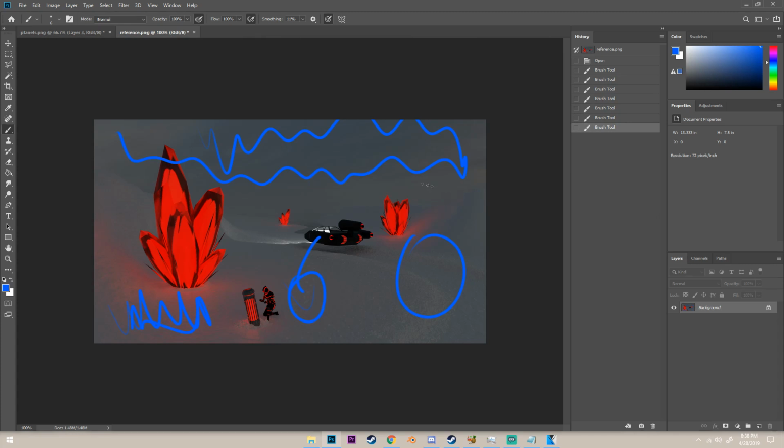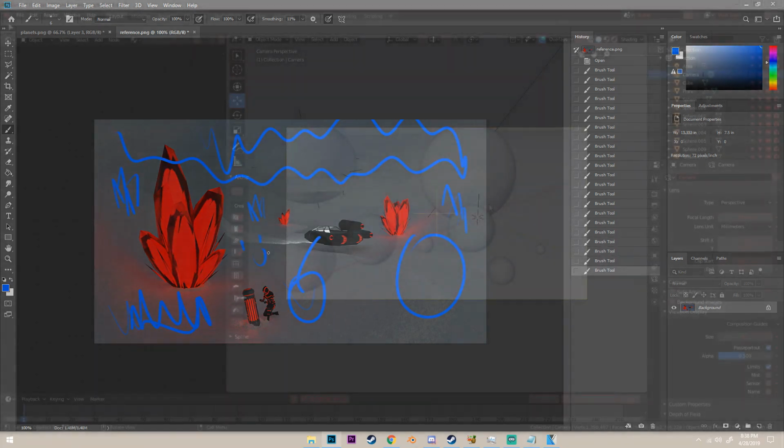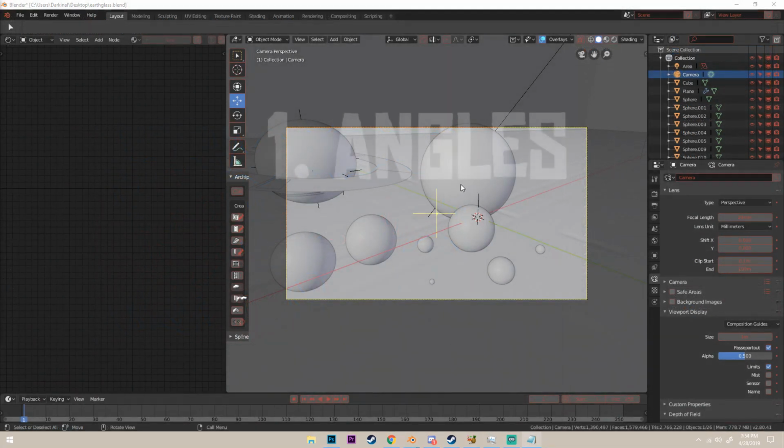Now, obviously, this isn't an all-in-one tutorial on how to instantly make great renders. That's still all up to you. You still have to be able to make good renders and make choices in it. But these are some guidelines for you to follow so you can make your renders more interesting and less bland. The first thing that I want to go over is the view of your scene.